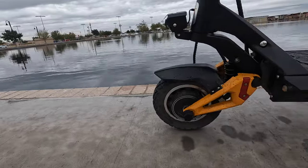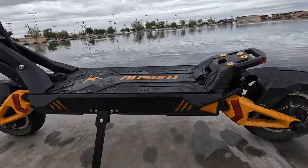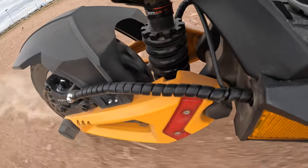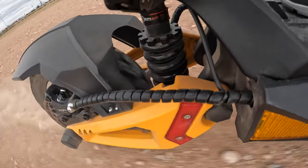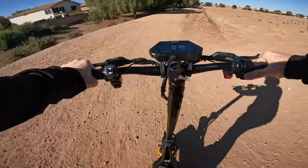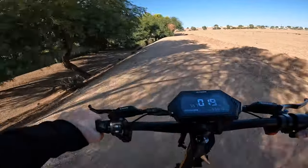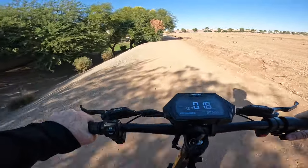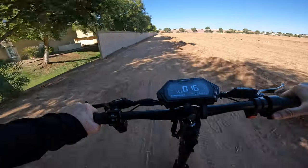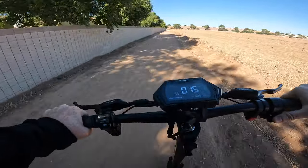The Awesome Gallup comes equipped with dual adjustable swing arm suspension with coil springs in the front and rear. The suspension is very plush and handles bumps and uneven terrain with ease. I recently tested this out on a rutted dirt surface and was impressed by how comfortable the scooter was, even on the most rugged surfaces. Speaking of suspension, the Awesome Gallup is a powerhouse when used off the beaten path.